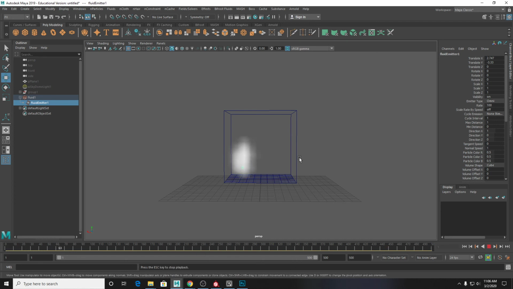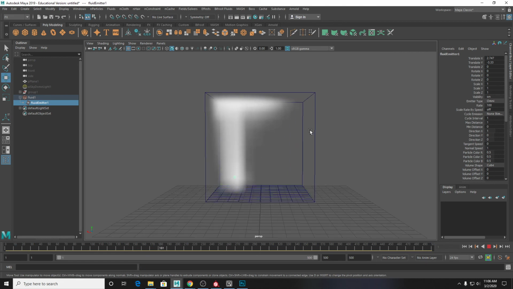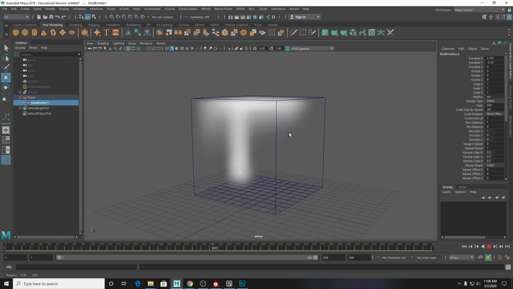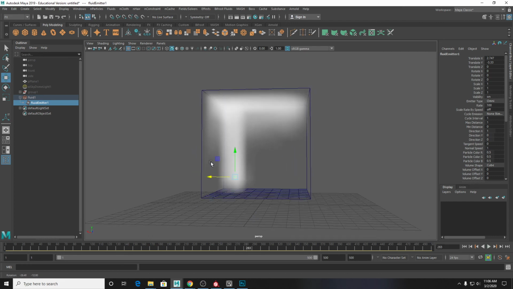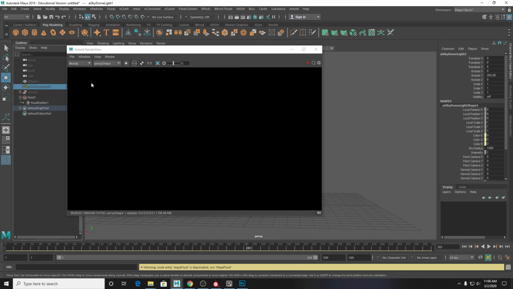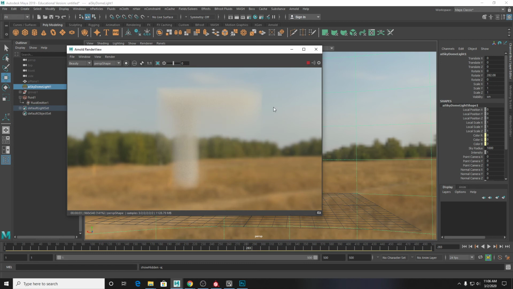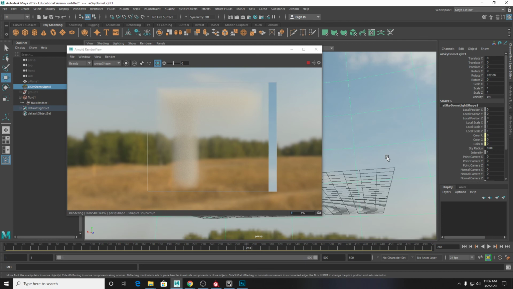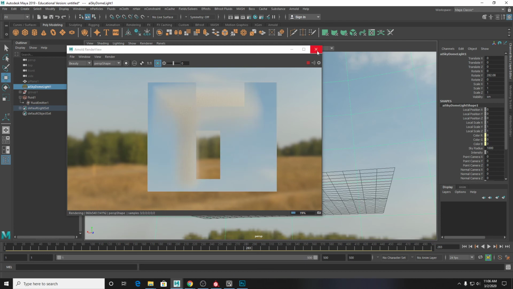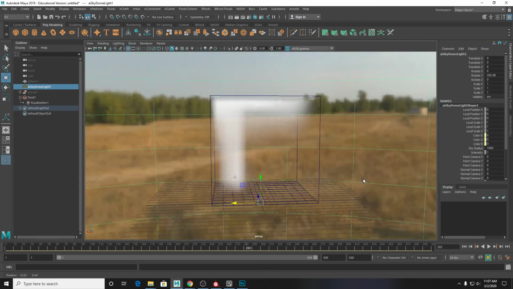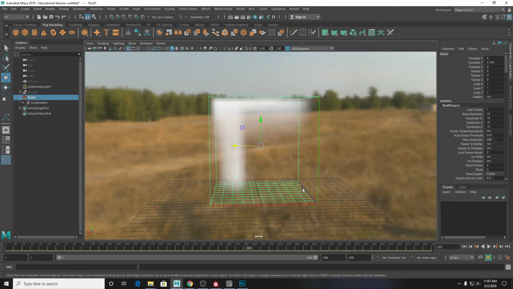But by default, if we play this, this is pretty much what you get. It's doing its best to go through and sim stuff. It's not particularly fancy looking. It's also really, really low resolution. So that's usually the first thing that I'll switch for this, the resolution of the sim. For grins, if you're rendering this in Arnold, this is what it looks like by default. You just get this weird, hazy thing in a box. I'll come back to the actual rendering later. But again, modifying the sim so it looks less trashy.